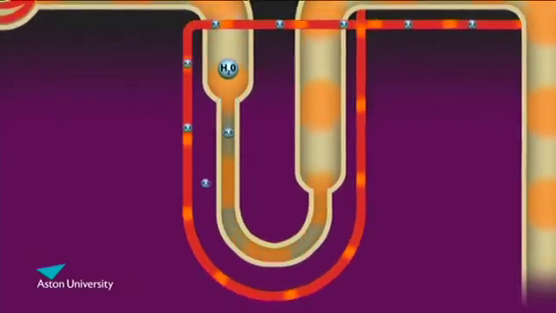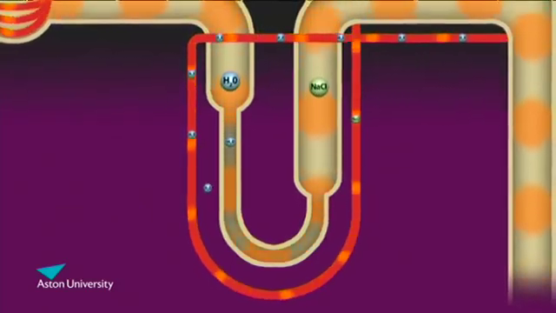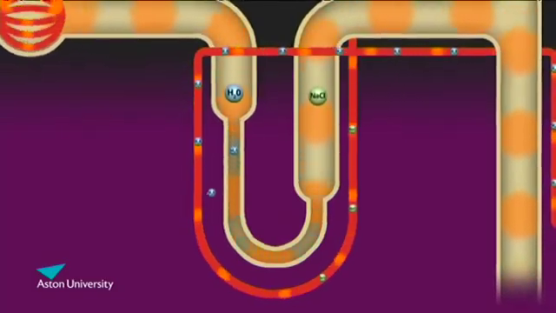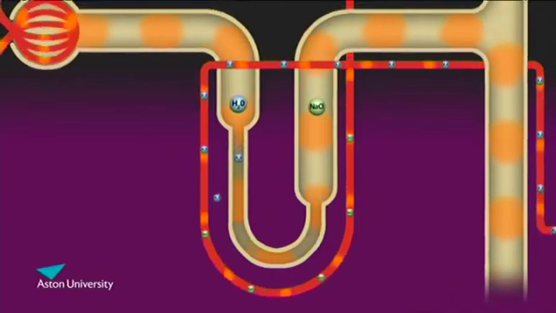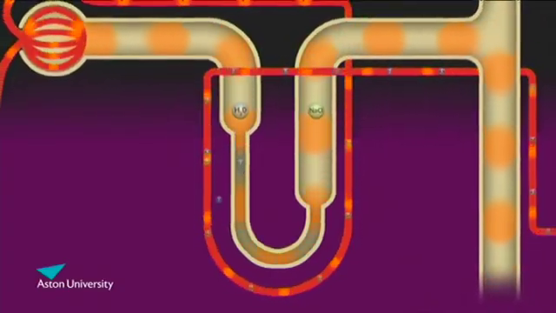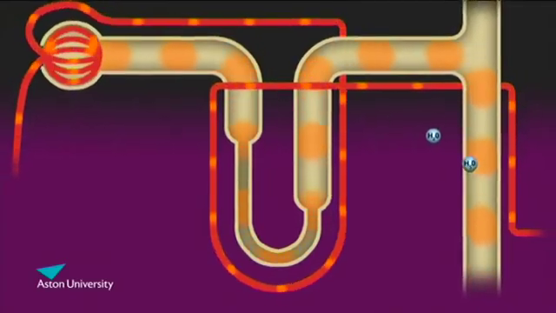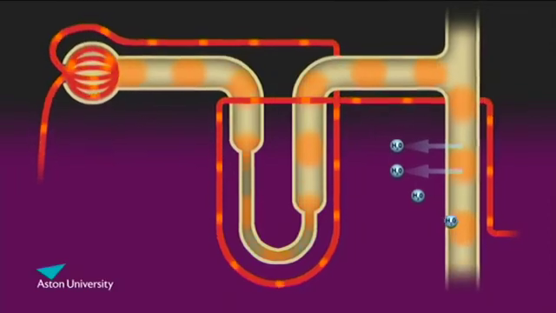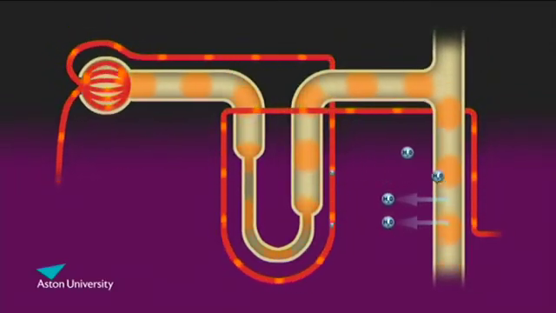The interplay between the loop of Henle and the vasa recta is called the counter-current multiplier. Essentially, the medulla acts as a sponge, retaining and releasing water to address the water requirements of the body. ADH acts on the collecting duct to make it permeable to water, allowing water to move into the hyperosmotic medulla, where it is drawn up by the vasa recta and returned to the body.